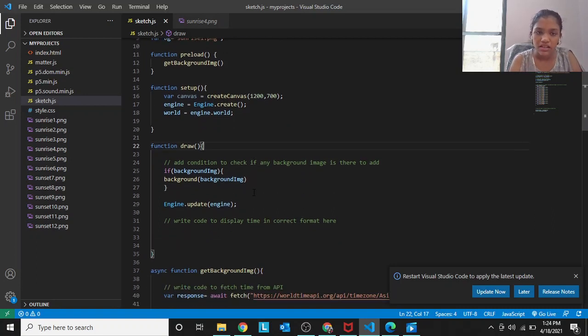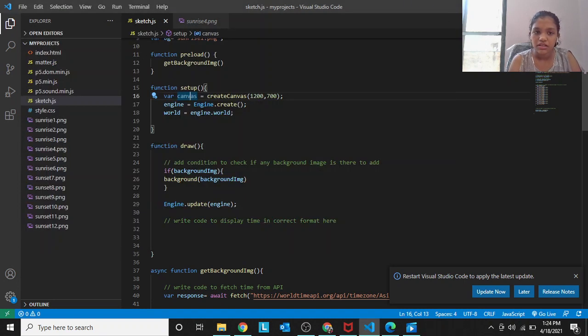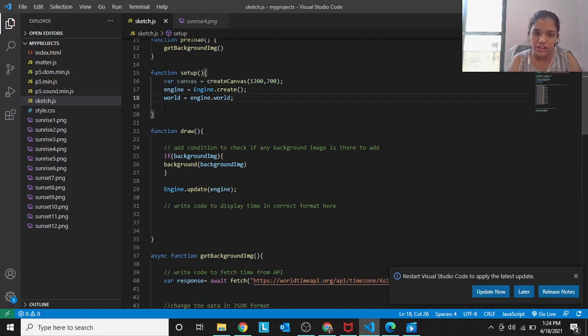In the function setup, we have to create the canvas. It will work either way, if you create var canvas equals createCanvas, or you can just write createCanvas directly. Then engine equals Engine.create, we are creating the engine. World equals engine.world. These are the mandatory things that you have to write in the function setup.